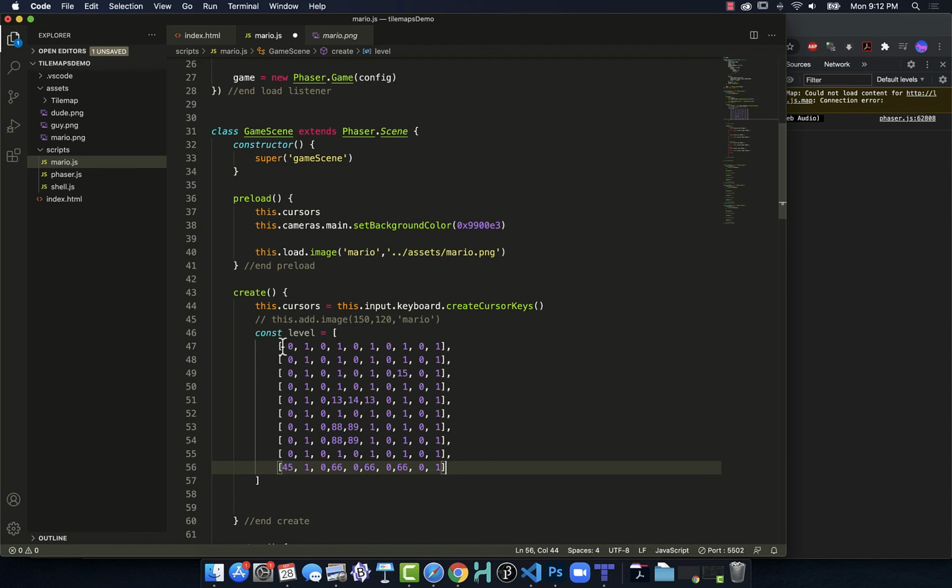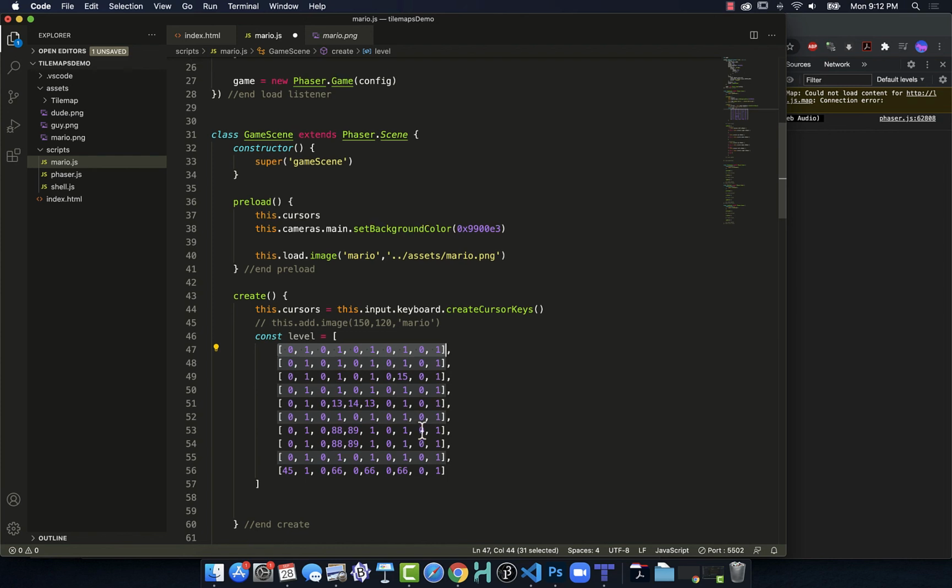So each chunk here, each row is an array. And then this whole thing is an array. So it's a collection of arrays. But when we arrange it spaced out in a grid like this, it allows us to see what each item is. So we can almost start to see it matrix style of what is the artwork that is there. So the first thing is we need our level data. And doing it this way by hand is very difficult. It's not something that a lot of people want to do. And if you have a really complex world, it sucks. And that's why we'll look at using the program Tiled, which will allow us to do this much easier.